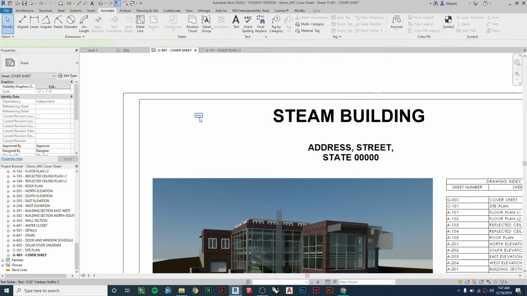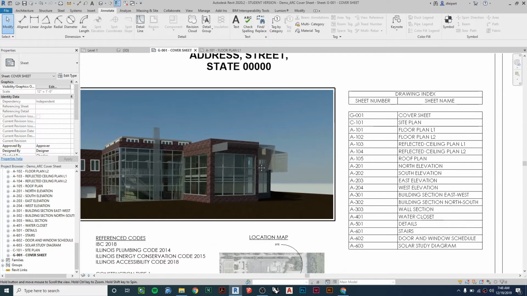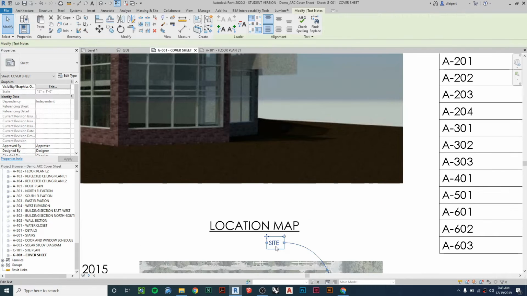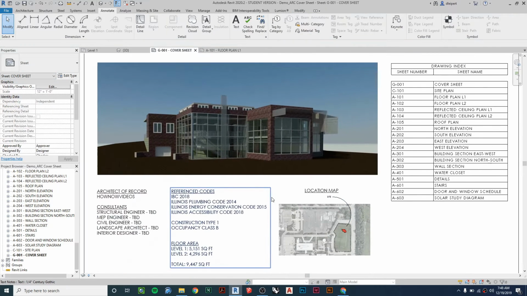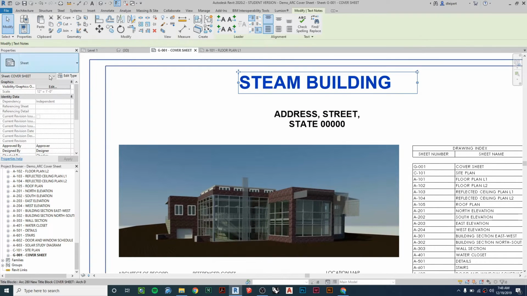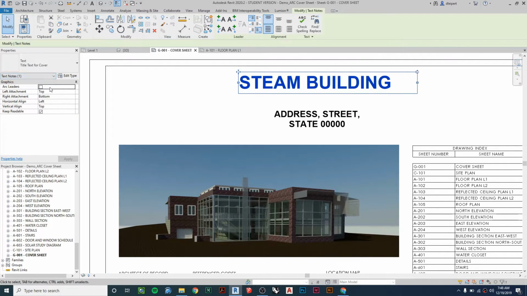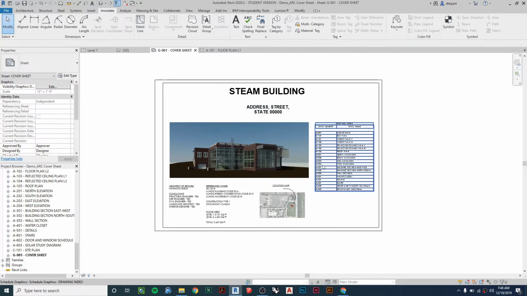So here you can see that I have some 3/32 fonts. So it's pretty small. That's my smallest font that I have, and I probably use that for like my annotation here. I did 1/8. So I use it in some instances where I need really tiny text. But here you can see that this one, I have a text that I named Title for Cover, and the height of this text was 1 inch tall. So that's basically how you would go through and edit your text.